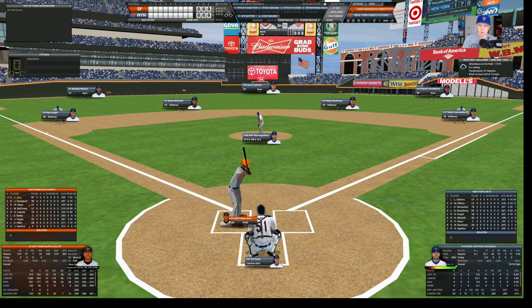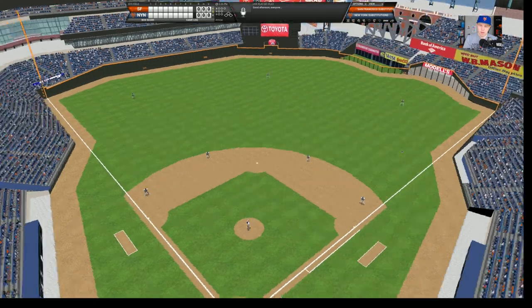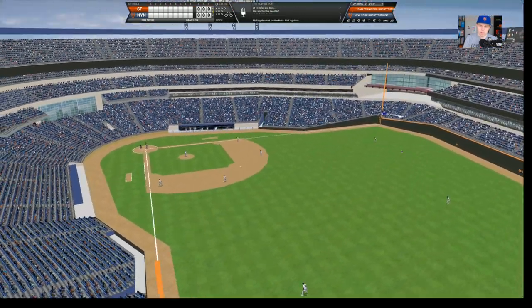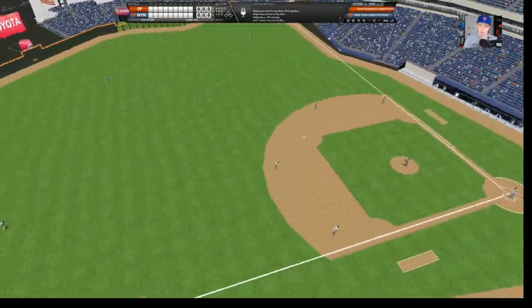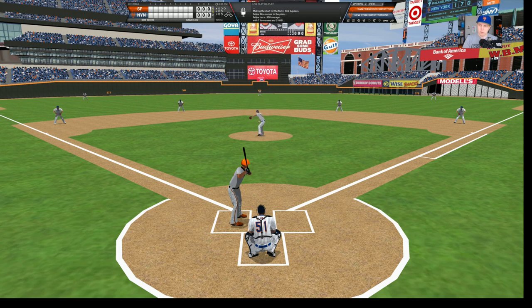All right, guys, here we go again. It's game two of this doubleheader, June 2nd, 1962. And surprise, surprise, we have Rick Aguilera on the mound. The reason why Rick's on the mound is because everybody else is tired. This is what happens when you get all those doubleheaders. And remember, we only have 24 men on the roster.